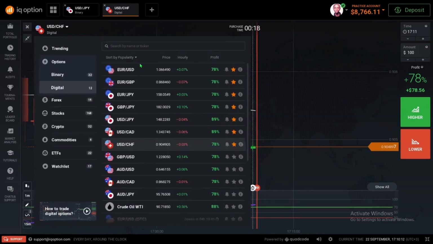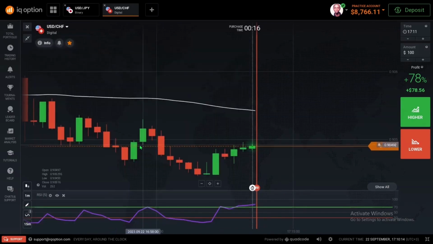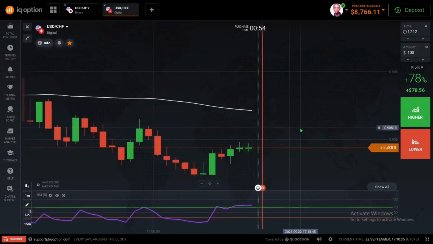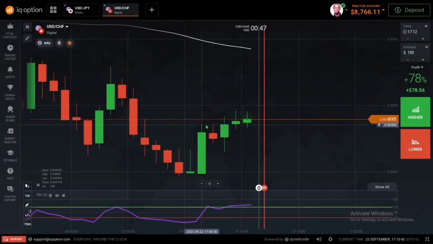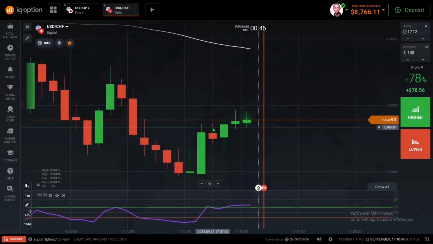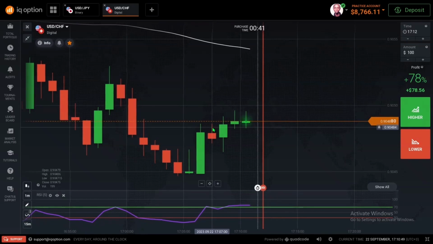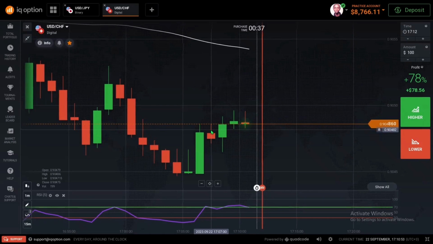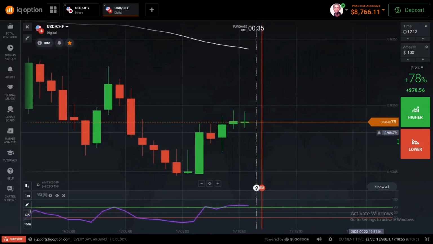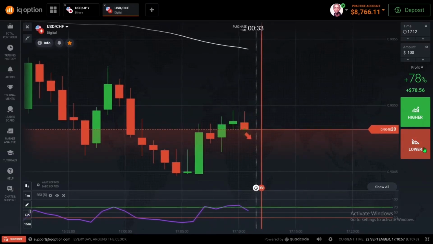Let us look for some live signals in the current market. This looks like a possible opportunity. Why? Well, price is below the 50 moving average, suggesting a sell signal. RSI is also above 70. All we have to do is wait for RSI to move below 70 to confirm our signal. We have to wait for the signal candle to close to avoid repainting.